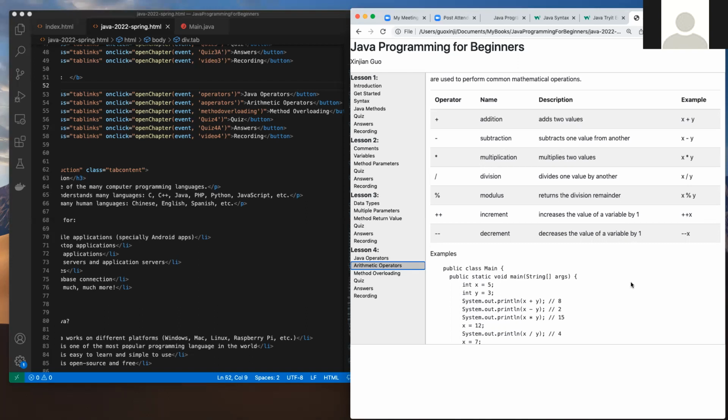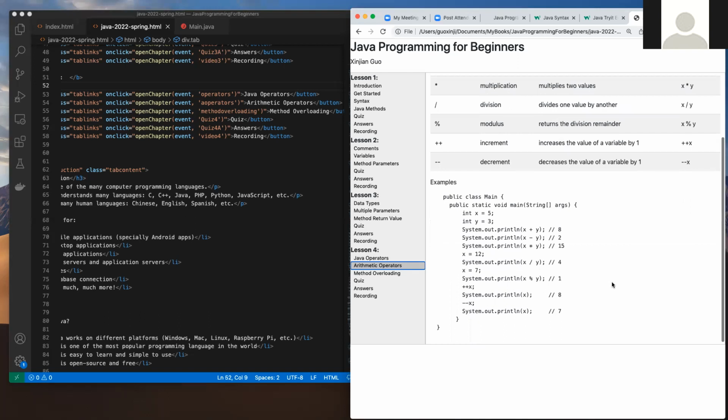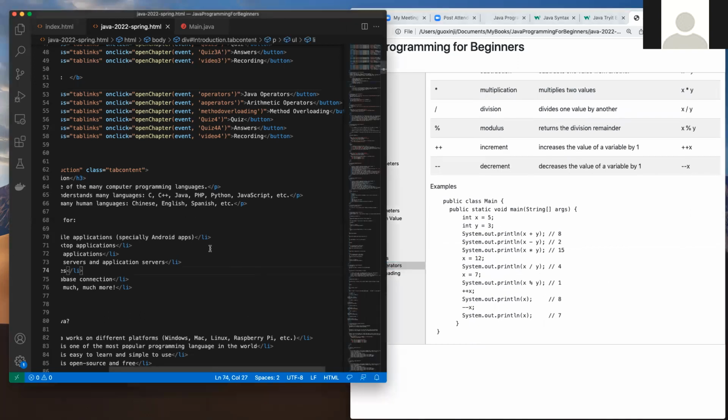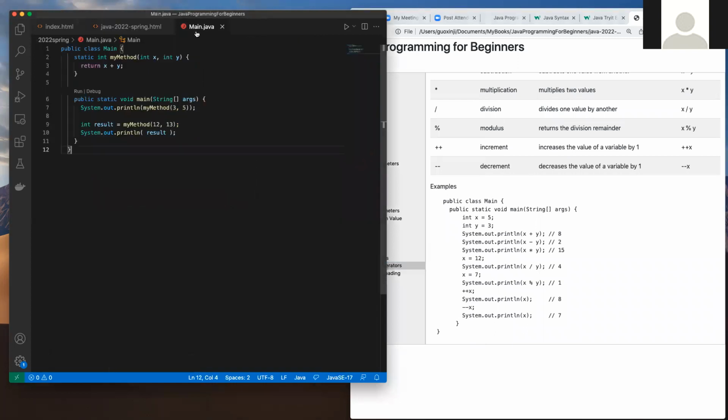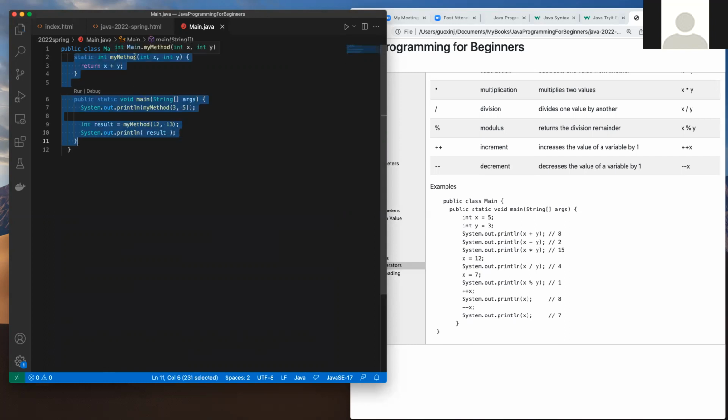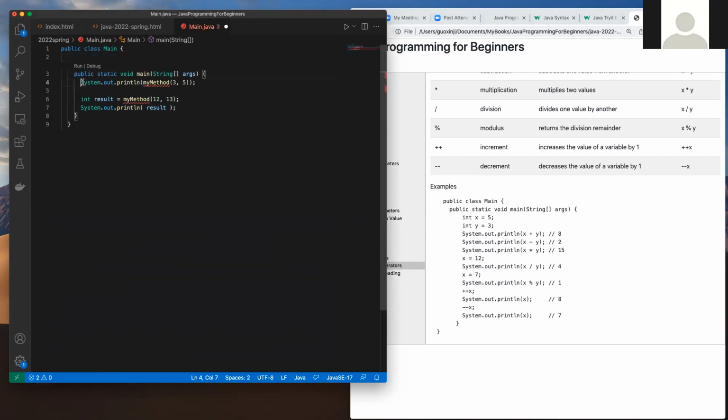Let's try those with some examples here, okay? Why don't we type that here? Let me open this file. Let me clean up. Oh, well, let's not clean up too much. We want to keep the main method. Remember that we need to keep at least one function, the main, here.